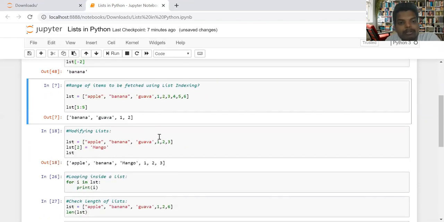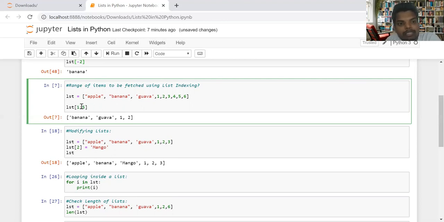Okay. Coming on to the range of items, if we need to fetch multiple values from a list, then this is the colon notation which we use. The first index, which we write to the left of the colon, is inclusive, while the number to the right of the colon is non-inclusive, that is, it will be excluded.